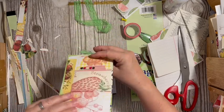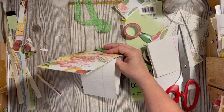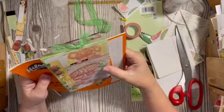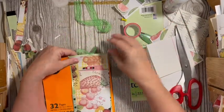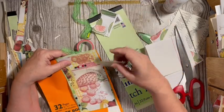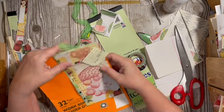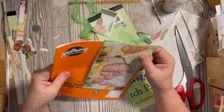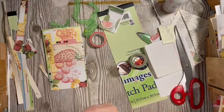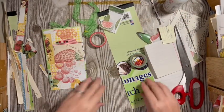So this is a page over. So say this is our journal and we want to put this in on a page, we can just put it in like this. Now we can also, if we need to, use a paper clip. I made a paper clip out of that. You can add a paper clip to help hold it in. Okay, but that's what a page over is for this particular challenge.